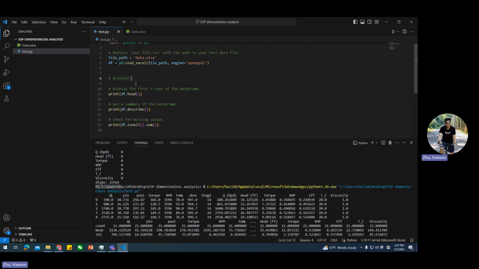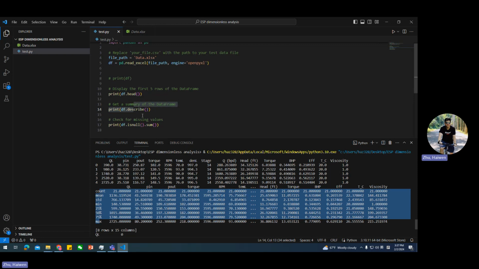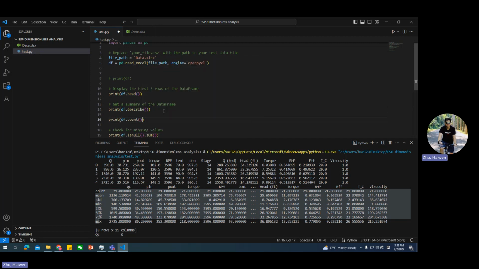Oh, so print head is the first 5 rows. See, first 5 rows, and the summary of the data frame. This is a summary. See, minimum. For example, I would say print df describe. See, it's going to give you these numbers.